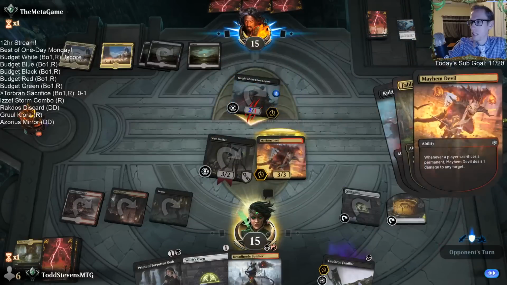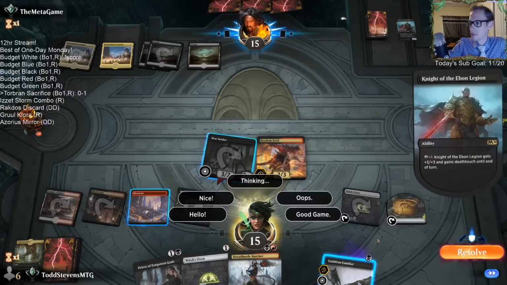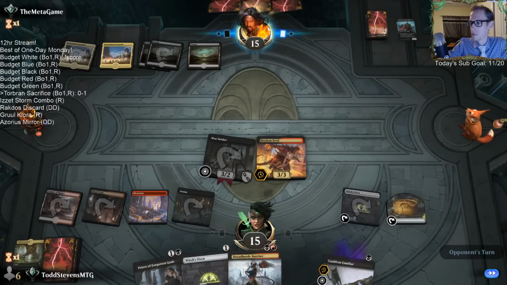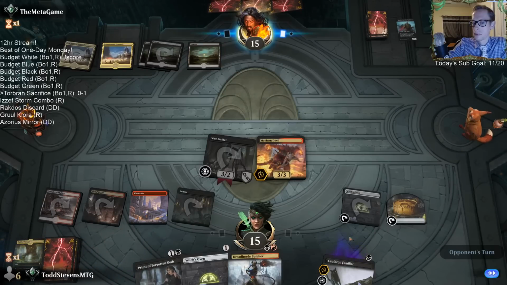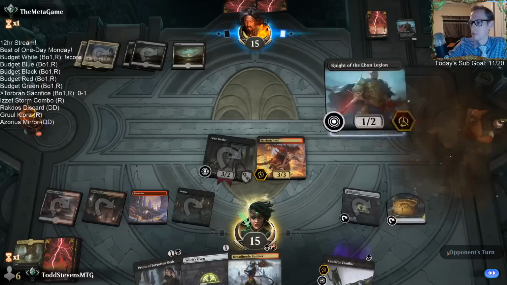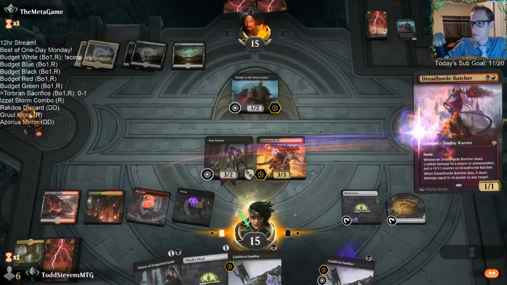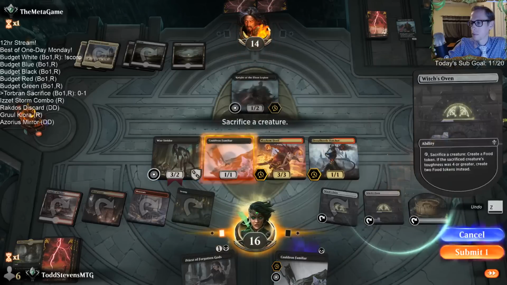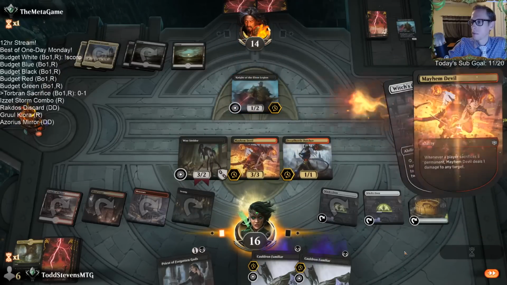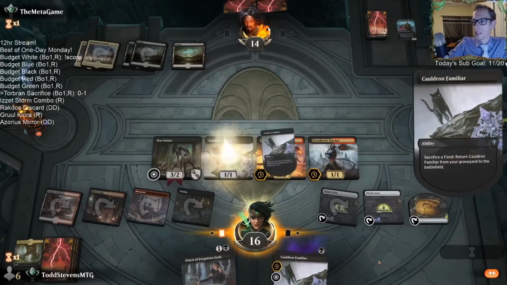No. I started to say the good game thing. How they said good game. So I'll say it back. Yeah, that was close. Fortunately, Mayhem Devil's only doing 1 damage. We don't have Torbran, it's not doing 3.